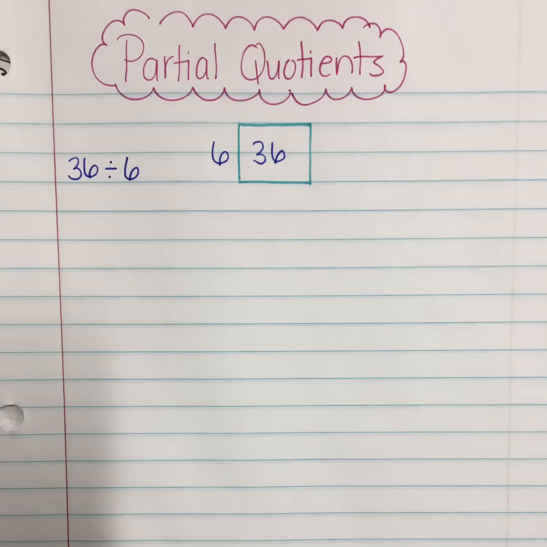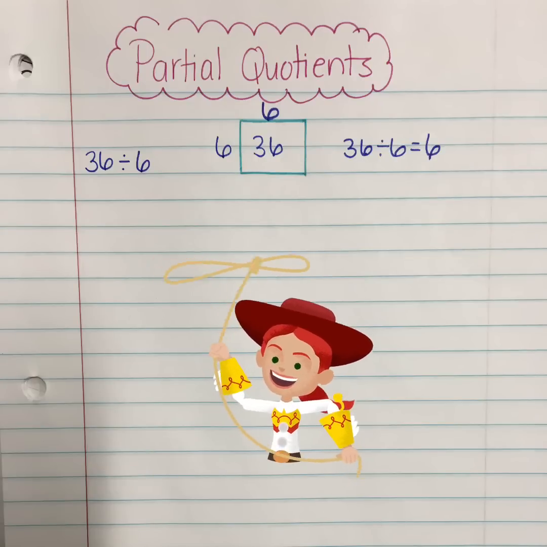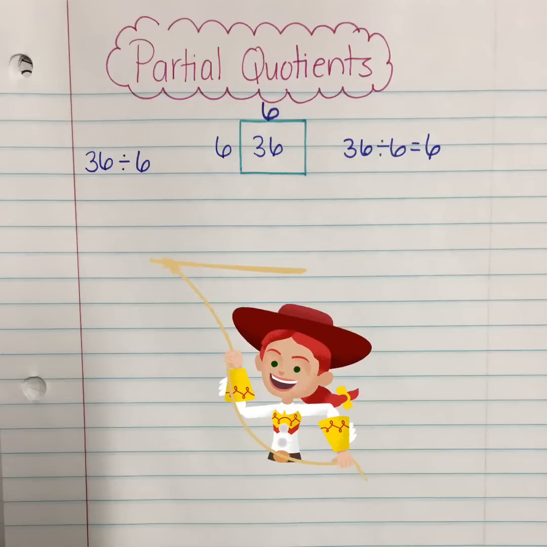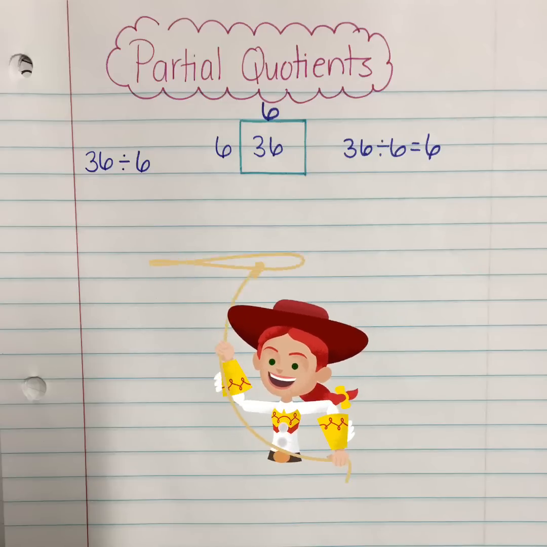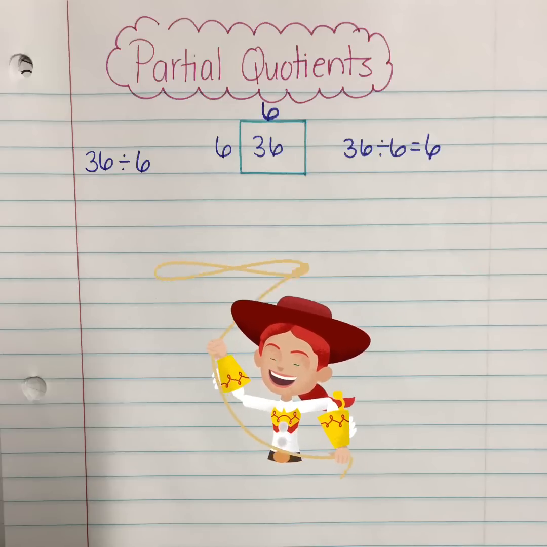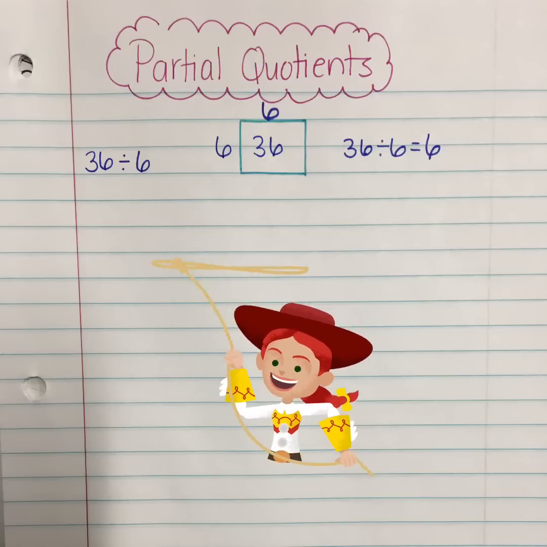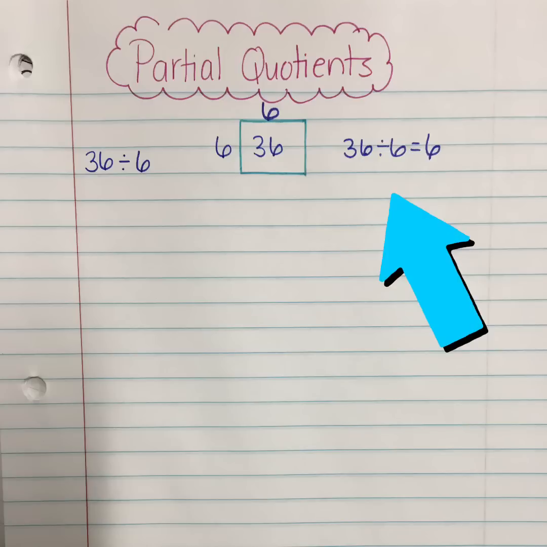Draw a square. The inside, the area, is 36. One side is 6. What can I multiply by 6 to get 36? You've got it, 6. So on the other side of your area model or your array, you're going to write 6. Copy these notes down in your math journal. It's also important to express what your area model or your array shows. 36 divided by 6 equals 6. The expression is equally important.